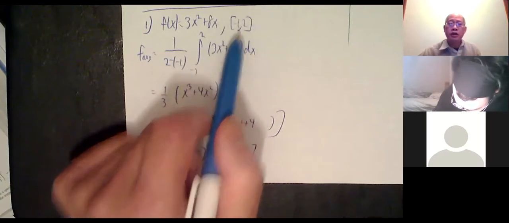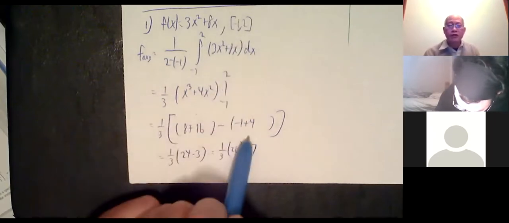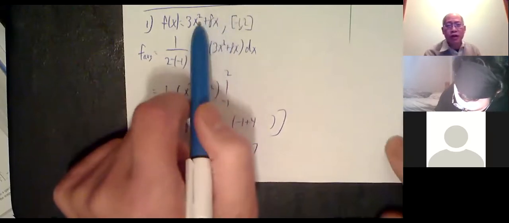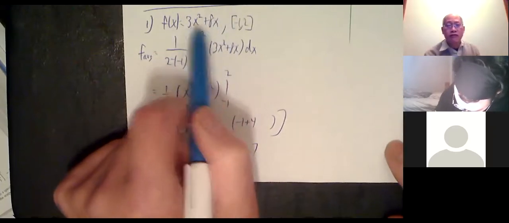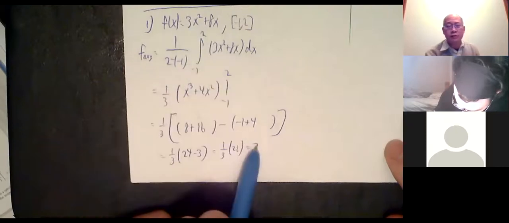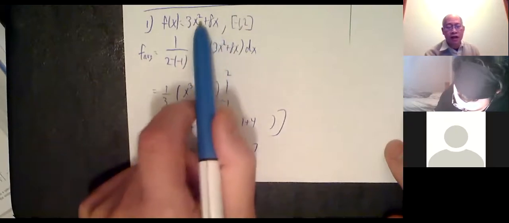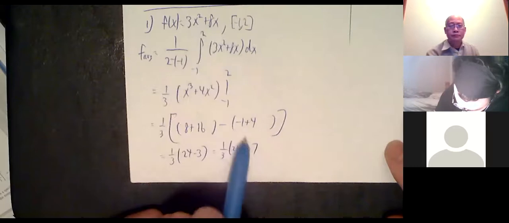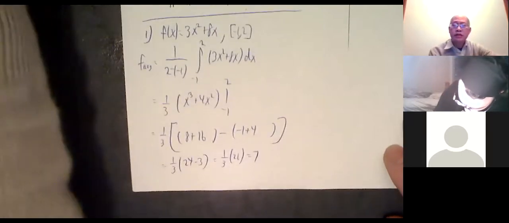Notice it is dependent on the interval. If I choose a different interval, then the average value might be different. Like if you say, what's the average value going from 10 to 25? Well, obviously, it's not necessarily going to be the same as what I have over here. In fact, I know in this case, it isn't going to be the same. Okay, so that's the basic idea, folks.